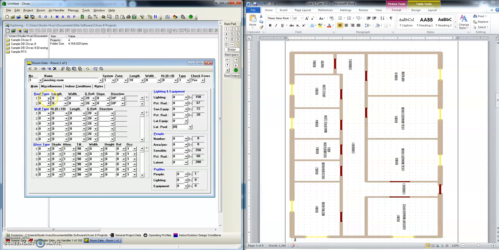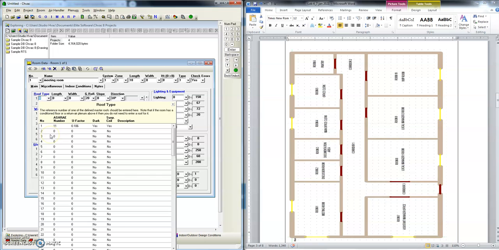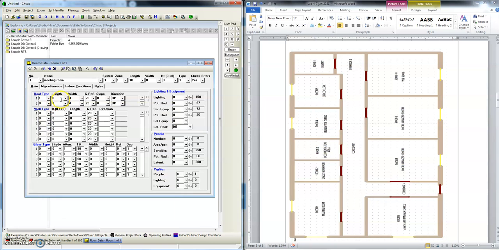Okay, let's say the roof type. Your roof type is the one you already selected before this in the master data. So just press it here, number 1. Length and width, this one is basically the same as this length, 18 and 8. So you need to input 18 and 8 here, actually the area size of the room.